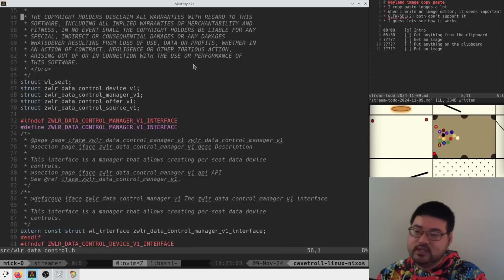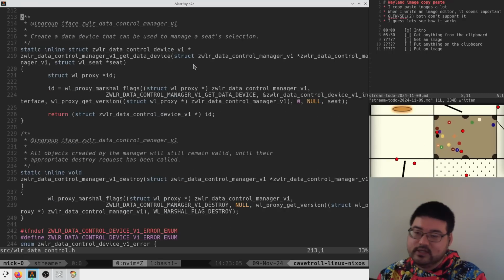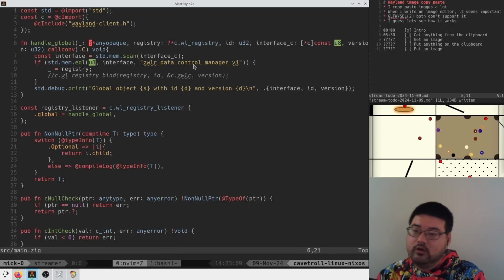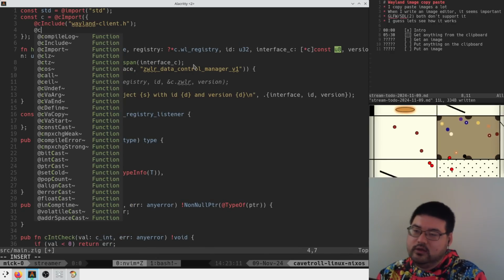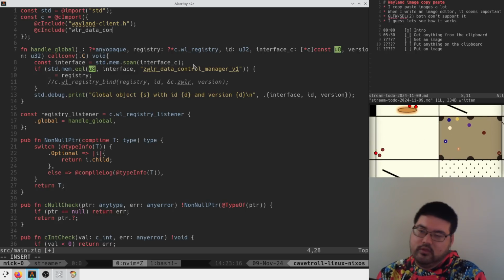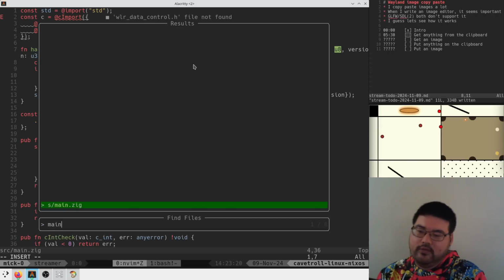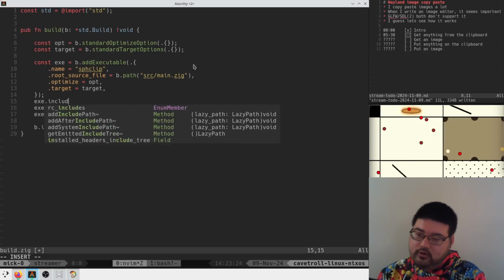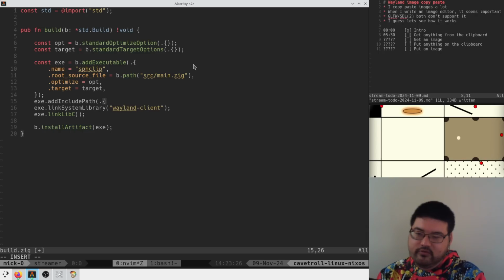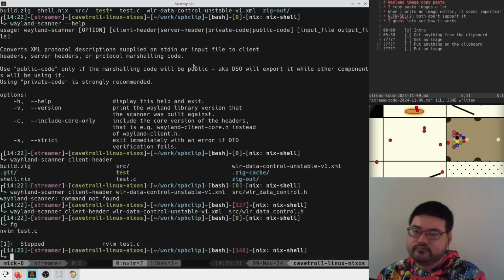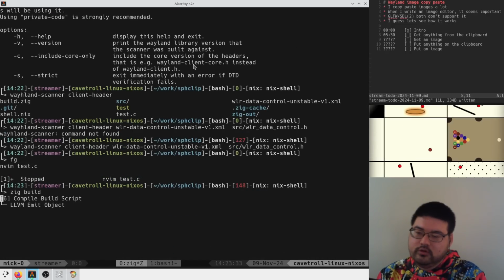we have this thing now. Nice. And then this needs to get added to our C include. So here we're gonna go like C include of this. Okay. And then here we need to add that to our list of include paths. I think it's just like this. I think.